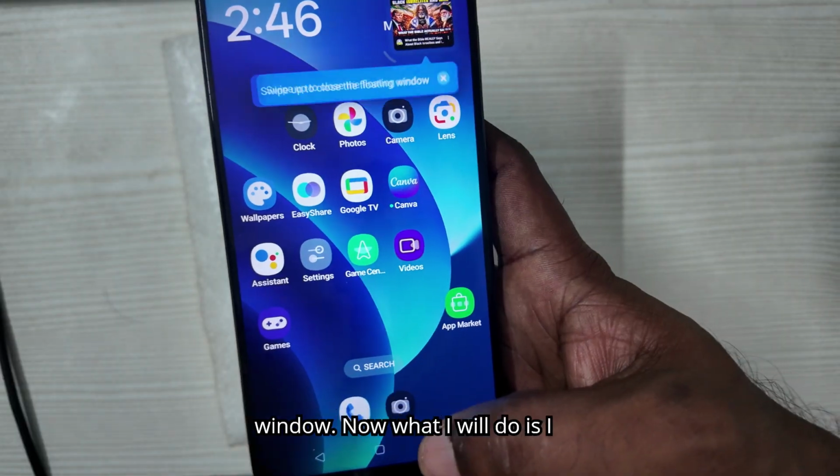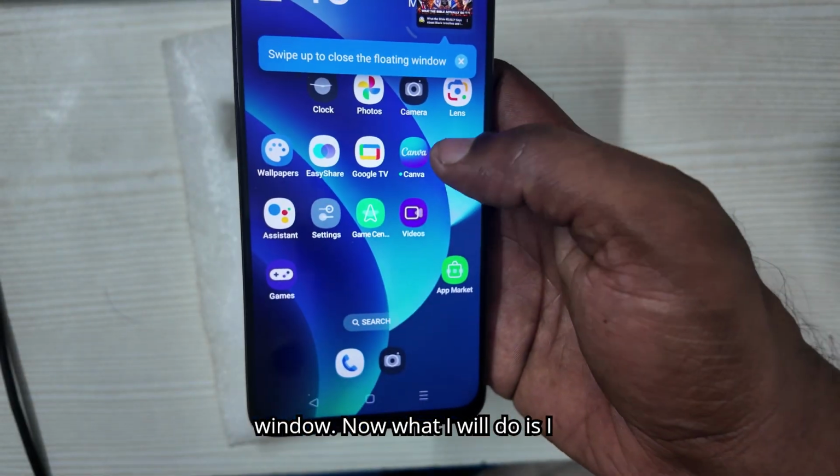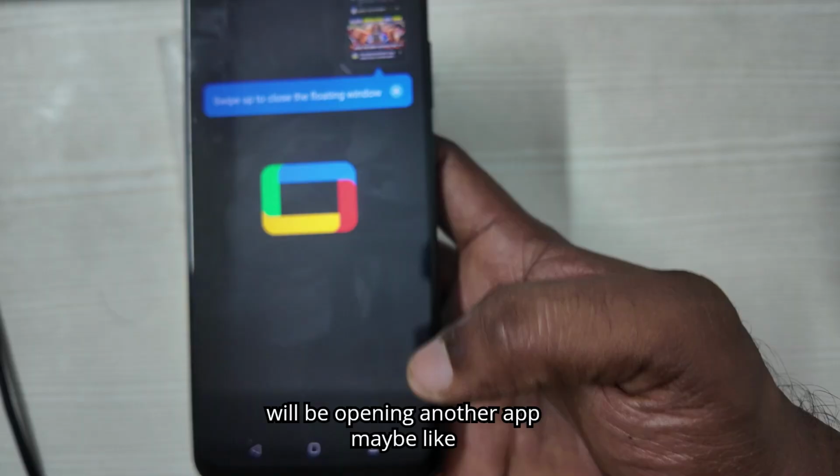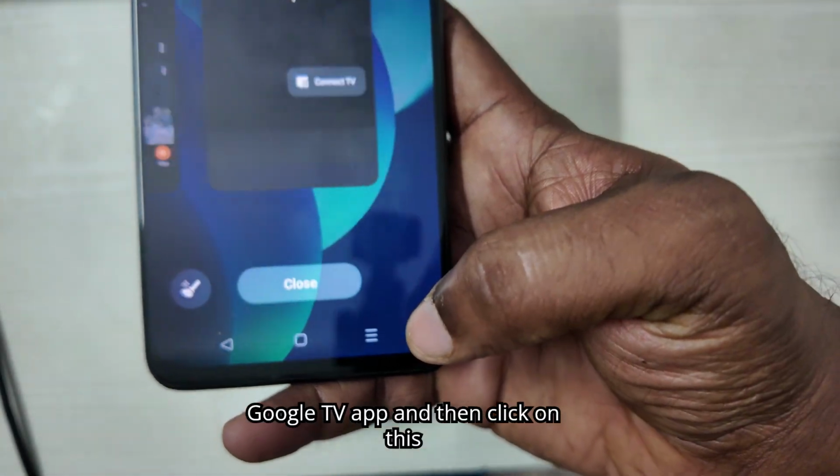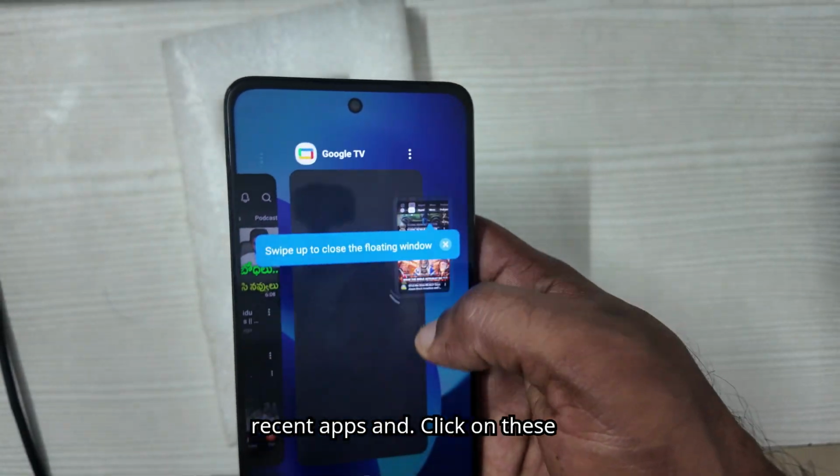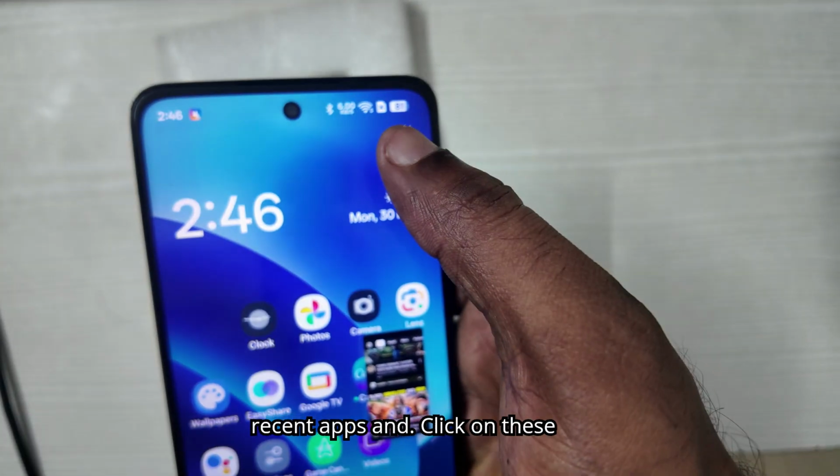Now what I'll do is open another app, maybe like the Google TV app, and then click on the recent apps and click on these three dots.